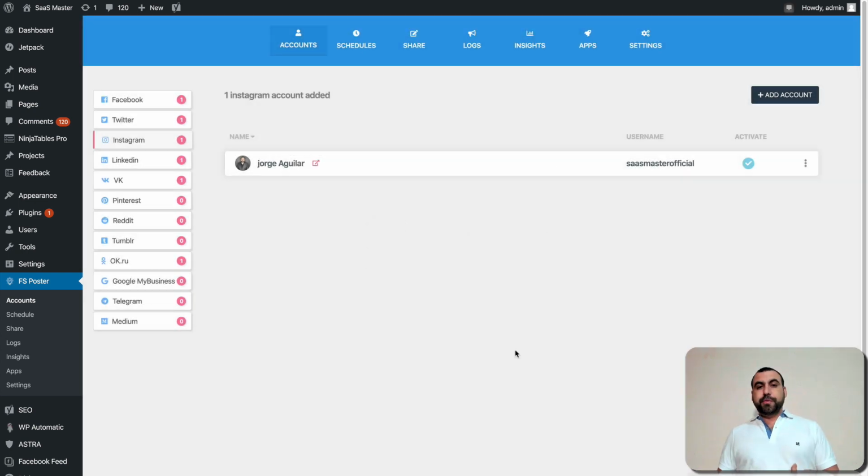On the rest of the social media accounts, you got direct connections. You just log in and give them permission to the API. So that's a pretty awesome tool, because I've seen other tools that you gotta go and open a Facebook developer account and put in your API, and I mean that's a whole bunch of trouble just to auto post on those social media accounts. So right now all you have to do is log in and give them access. That's all. So that's pretty cool.